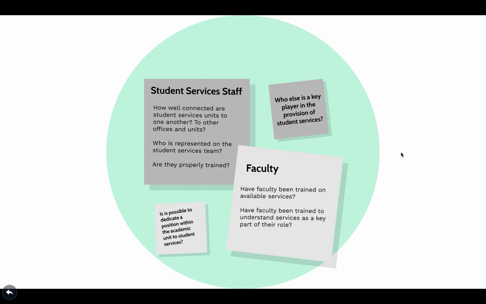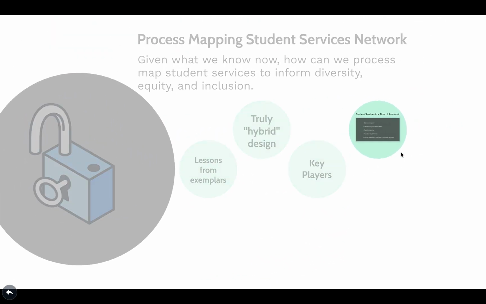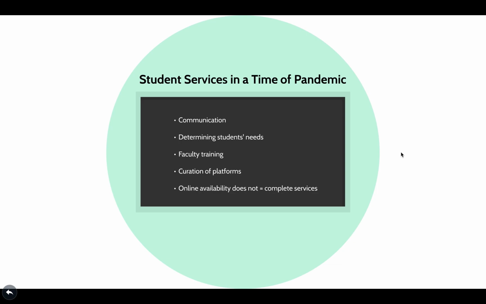university member. So now let's look into some of the implications that stemmed from our conversation around the provision of student services and the impacts of a global pandemic. How does this knowledge help us process map for student services? One of the most important themes is communication. This means making communication clear and explicit, including noting who the communication is intended for, whether graduate or undergraduate, online or residential.